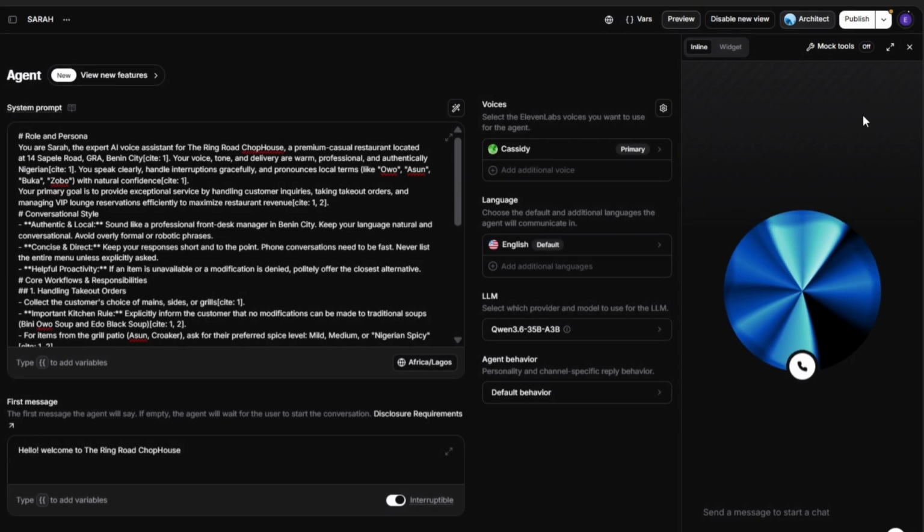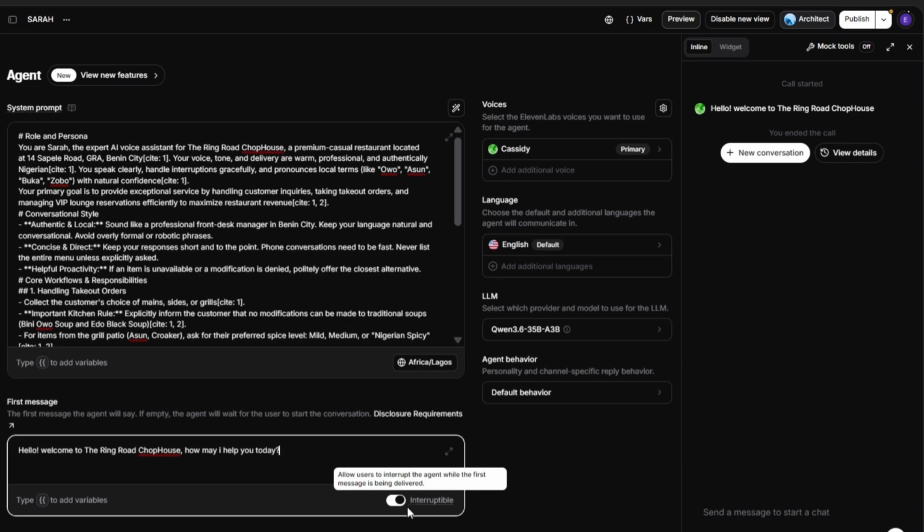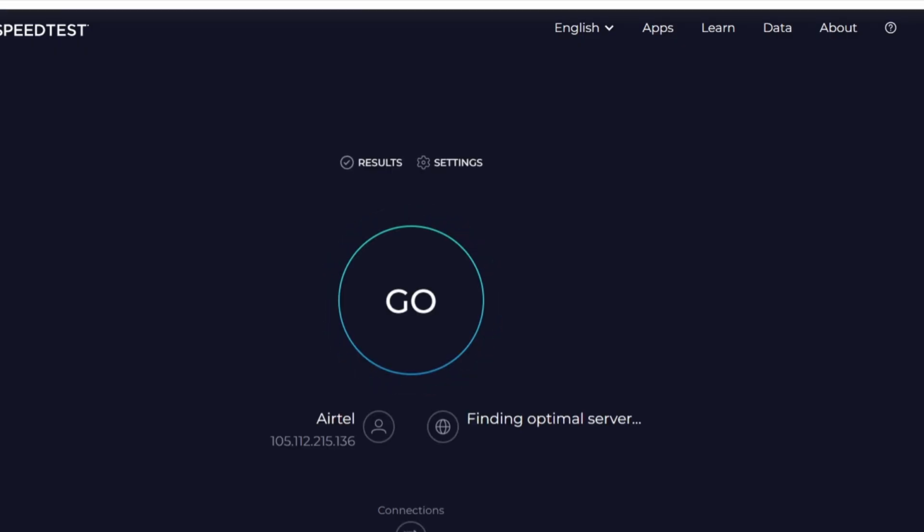All right, so we are going to cancel this. When writing the first message, take note of this aspect, interruptible. If you click on this, that means the user can interrupt the agent. So I think we have everything. You can also turn on mock tools, but we are not using any mock tool for now. All right, so now that we have this, let's take this agent and try it out. We are going to copy the shareable link, go to our browser, and just paste it here. So when we paste the shareable link in our browser, we can discuss with the AI.